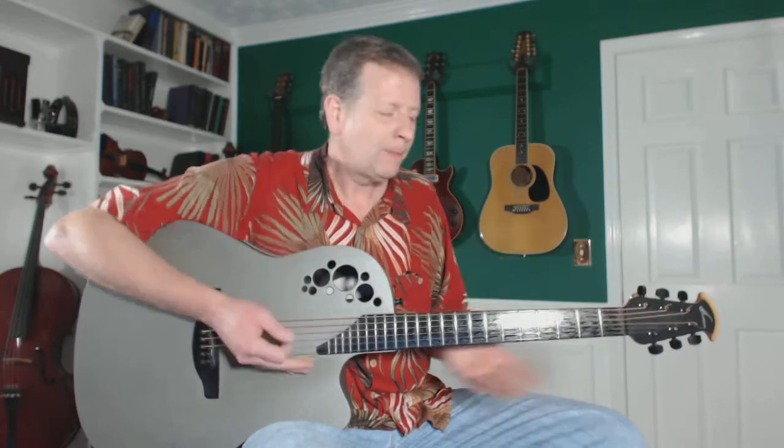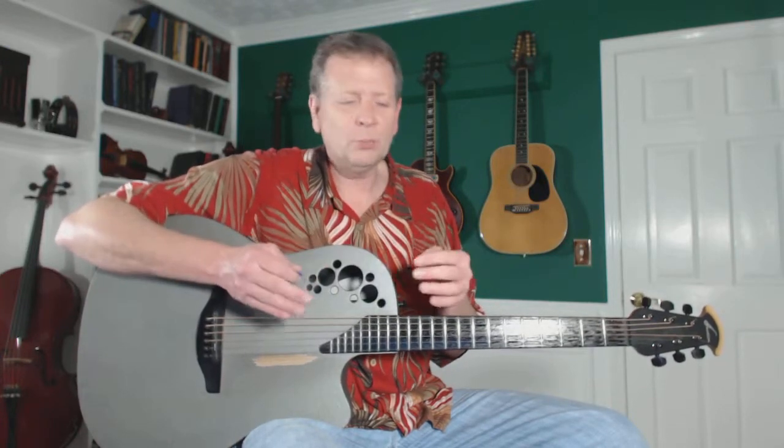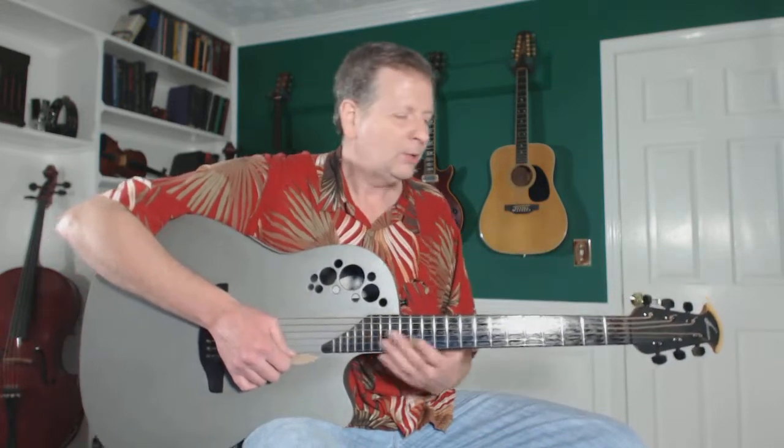Obviously when you're first starting, you're playing simple things, so you don't have to maximize your efficiency to play the passage. But you should, because when you have to play something fast, you're going to need that efficiency. Otherwise, the speed will keep you from being able to play it. So the proper way is to alternate your pick direction. I hit 1 note down, the next note up, the next note down. So I've moved the pick 3 times to get 3 notes. That's a lot more efficient than moving the pick 5 times to get 3 notes. So keep that in mind.